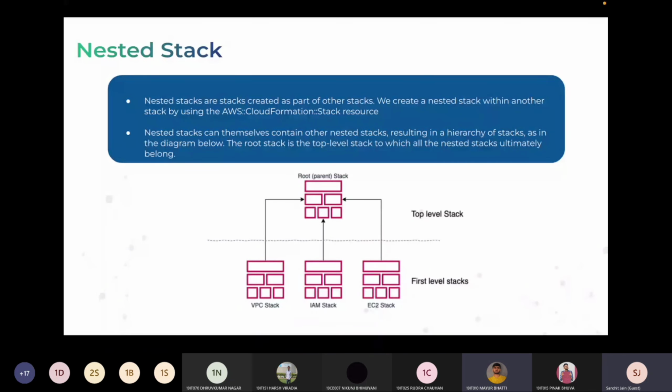The root is the first template you deploy, and in it you define the locations of the other templates and the parameters required. As the root template executes, it invokes the child templates with the required input. This way you can break down a complex CloudFormation stack into multiple smaller templates.